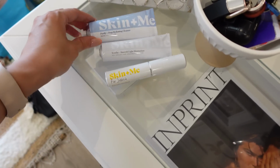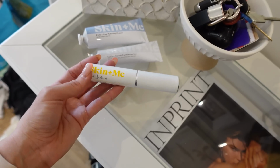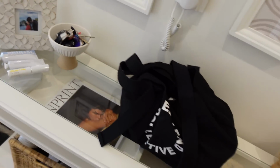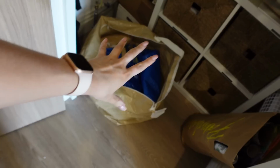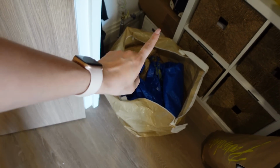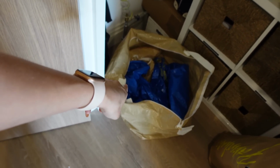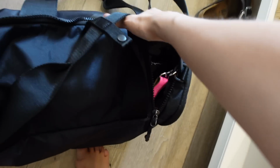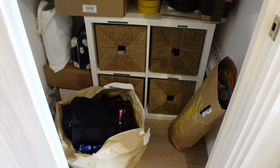I've got some skincare here that's new in that I'm going to be using. I've actually used the Skin and Me doses for ages, but these are their new products, so I'm going to give those a try. But I've done a lot. I need to pop some bits in here. This is a work in progress. I don't know what to do with it. It's all the spare IKEA bags. At the moment they're here, but I think I might have use for them, so I'm gonna just hold fire with that. But my gym bag does actually need to go in this cupboard, because it does live in here. So it's gonna go there for now until we sort that a bit more.